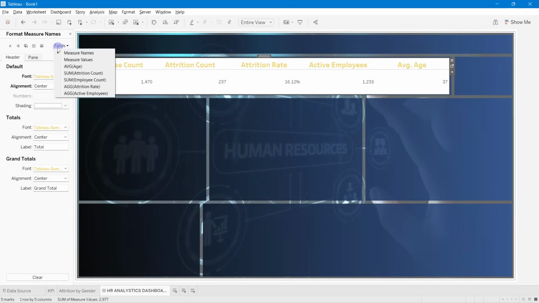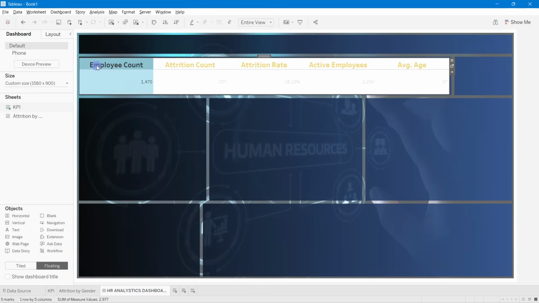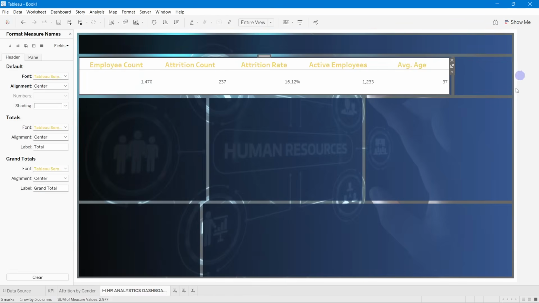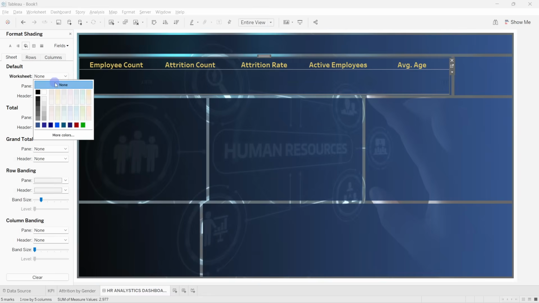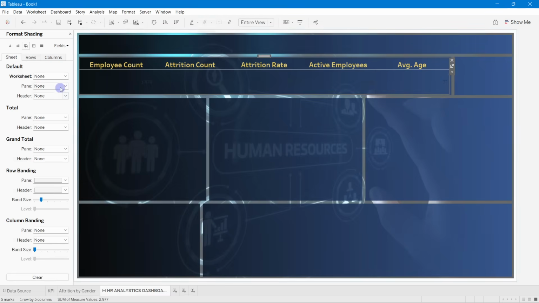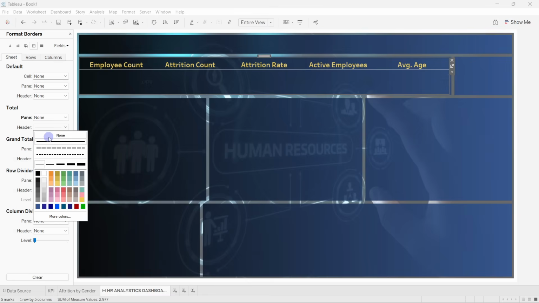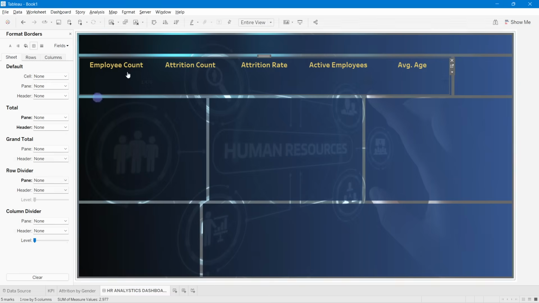All right. The next is for the measure. For these measures, I will make the change in the sheet itself. So again, I will click on format. We want the background of this particular sheet as no background. So I will go to the shading options. In the shading options in worksheet, we will make it none. You can see the background has gone. There are some small lines which appeared over here, so we will get rid of those as well. You can see there are different lines given here. You just have to say none to every one of them, and they will automatically go. You can see the row divider has gone. Similarly, the column divider has also gone.